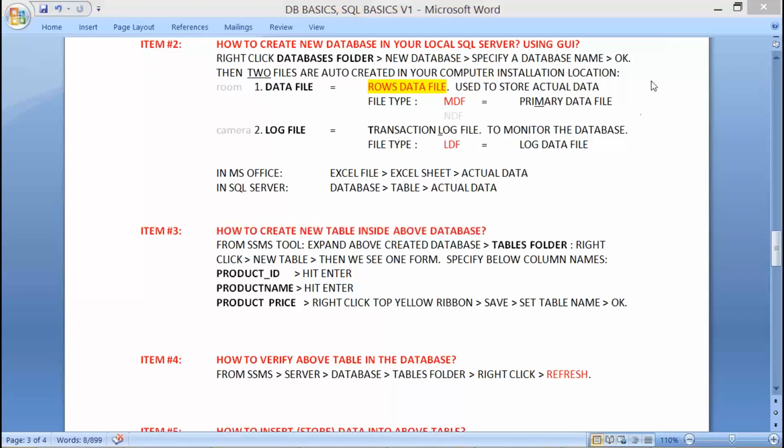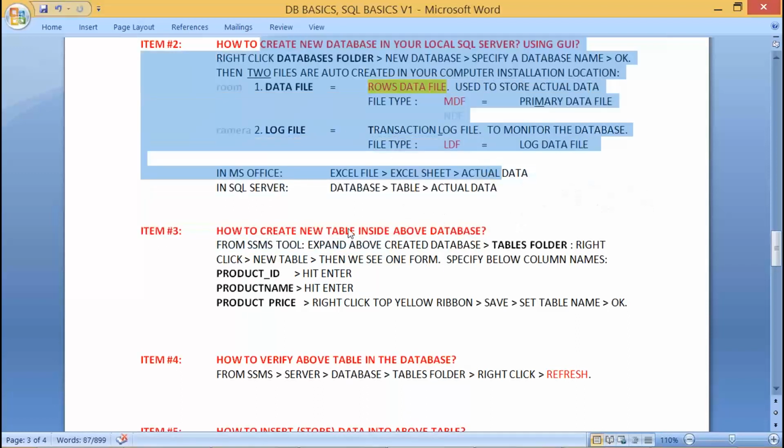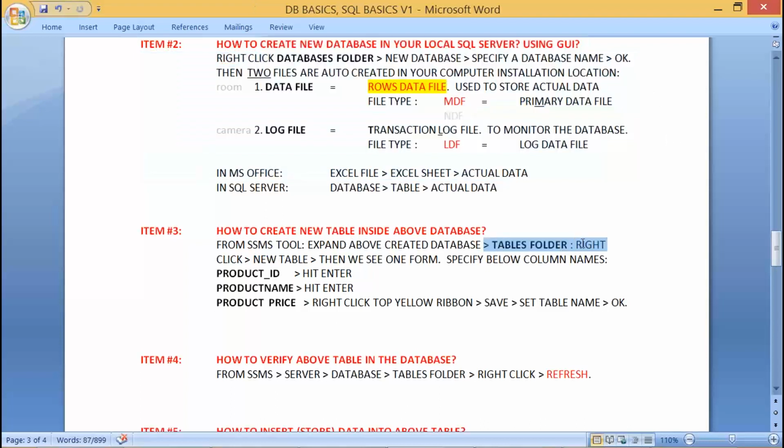Okay, a simple straightforward process. To create table, you got the database ready. Now to create table, what do we do? Go to SSMS tool, expand the previously created database. Go to tables folder, right click new table.